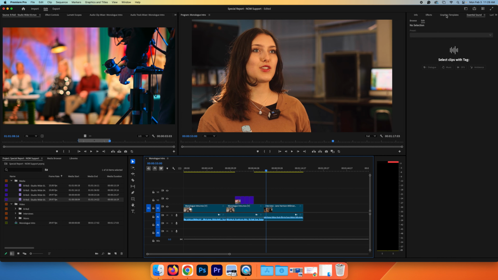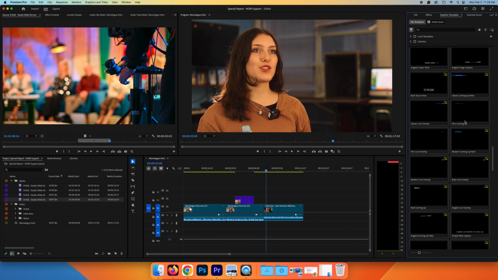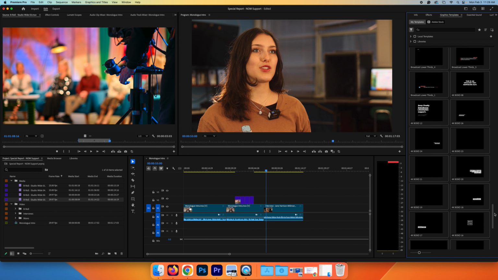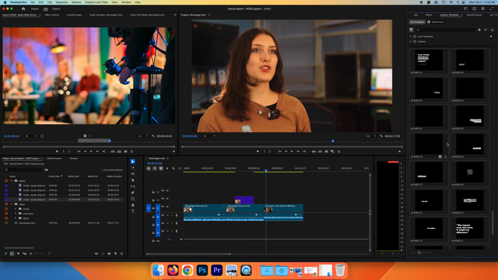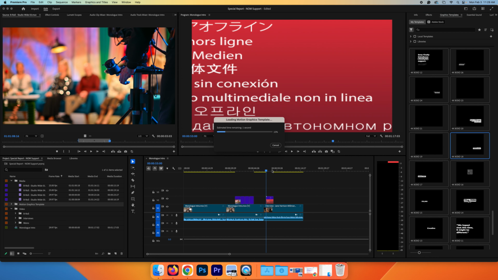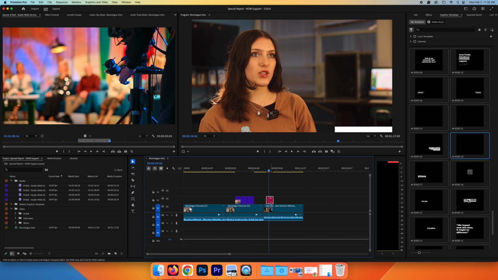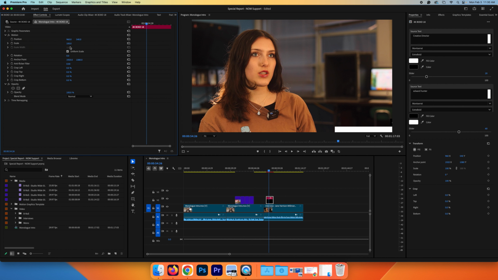lower third in here. I'm going to go to graphic templates, and from graphic templates, I'm going to go to boxed. If you don't have boxed, there's a tutorial on how to install these. I'm going to take boxed 18 right here and drag in. That's going to bring my boxed graphic in. I'm going to be able to hover over it right here, double click it, go to effects controls, and bring that size to about 65.